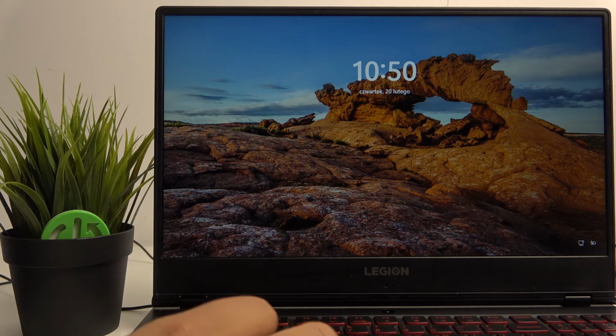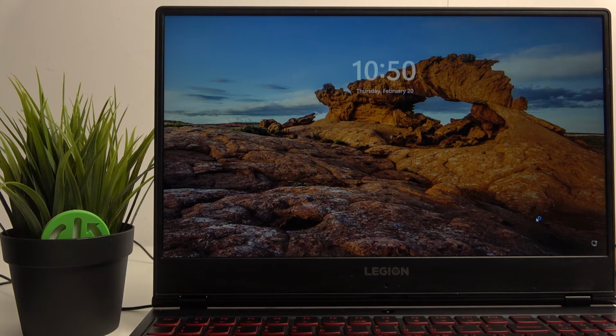Okay, so it appears that I was mistaken. It's probably some other key, so we just have to try.